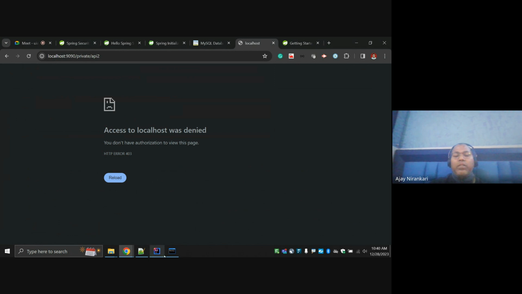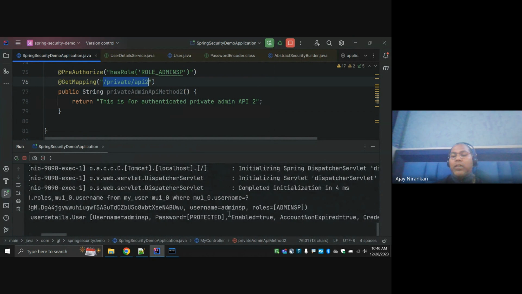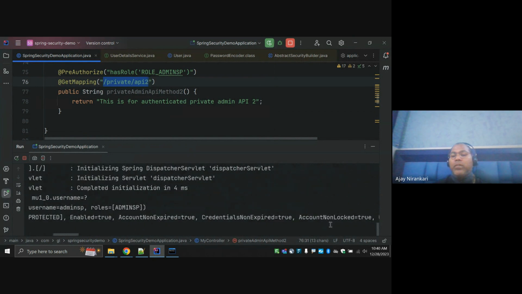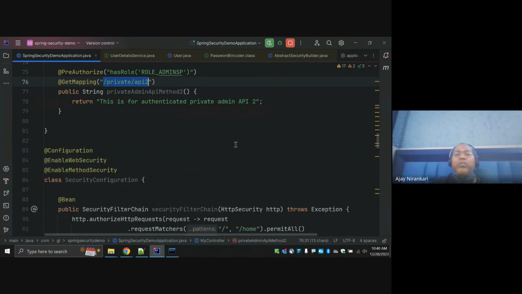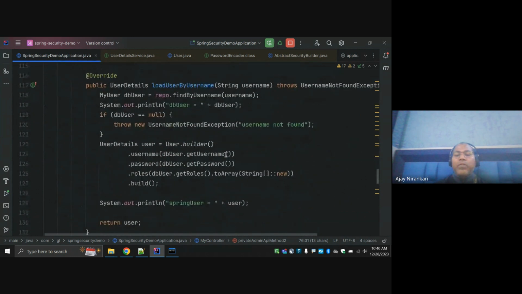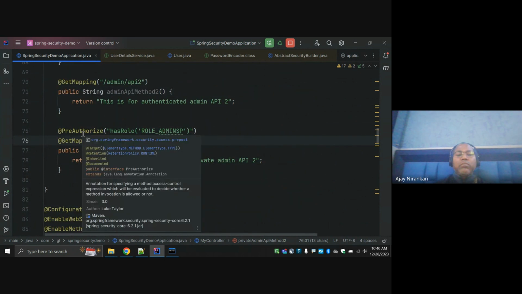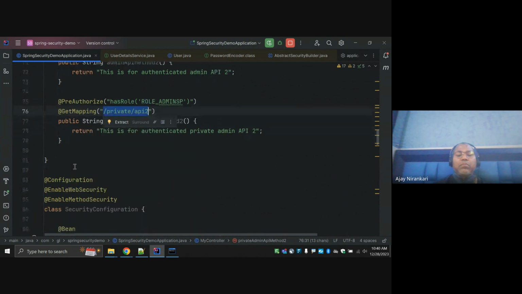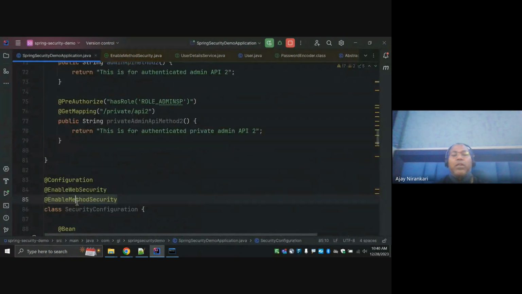If it's an authorization failure, why should it say admin SP? Admin SP, we are able to access. The private API should be accessible. Here I have not mentioned the role. I will mention the role, pre-authorized, enable. Here I mention it. I'll test, but it should allow. In this way, you can also test. Again, let's add the role here.